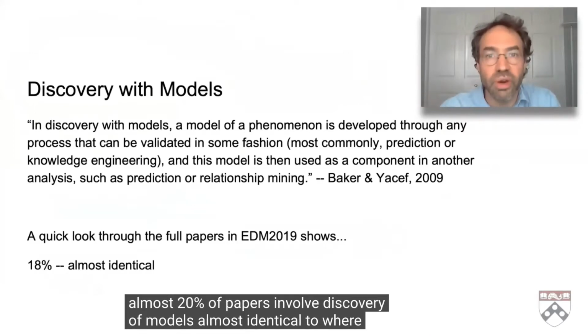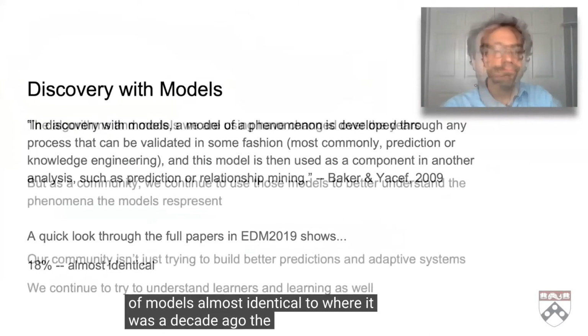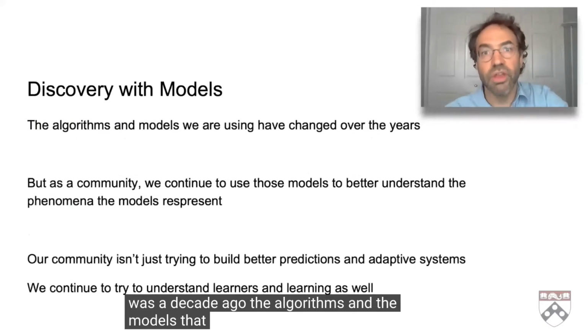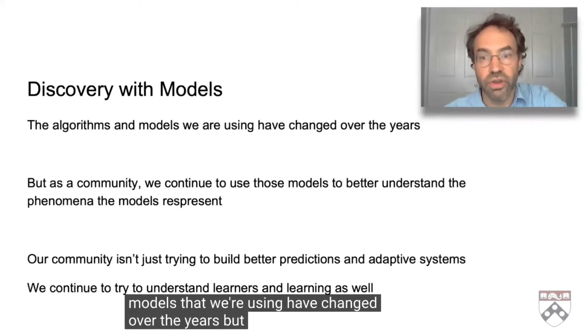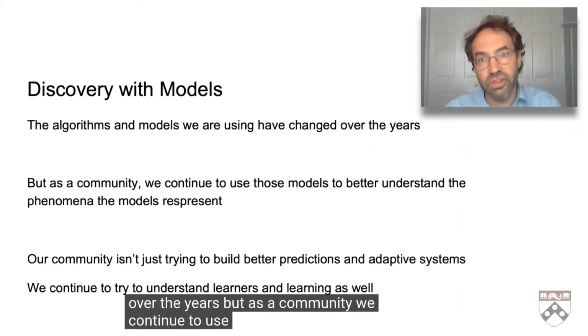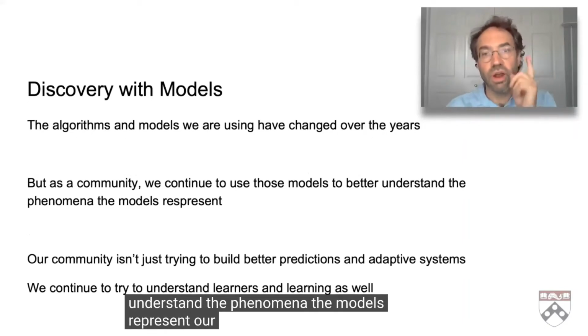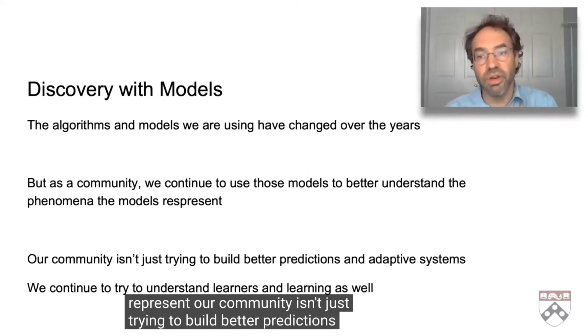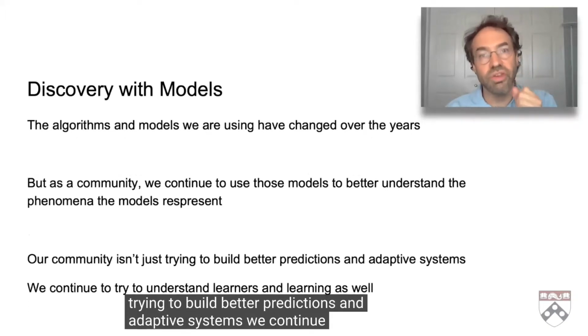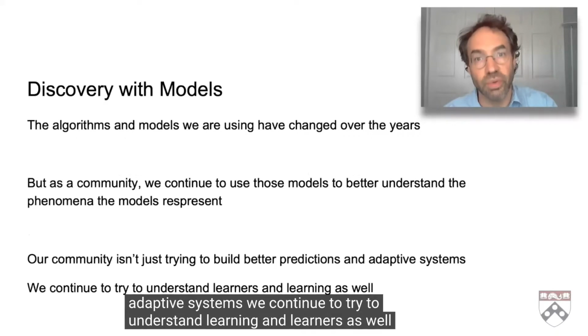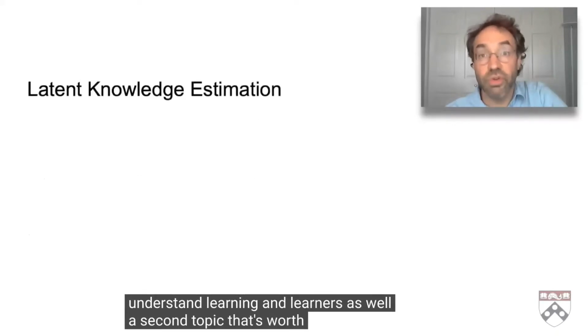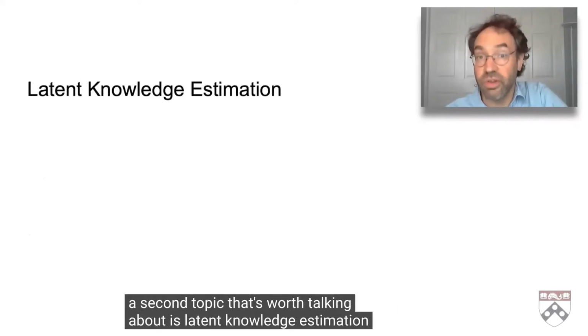almost identical to where it was a decade ago. The algorithms and the models that we're using have changed over the years. But as a community, we continue to use those models to better understand the phenomena that the models represent. Our community isn't just trying to build better predictions and adaptive systems, we continue to try to understand learning and learners as well.